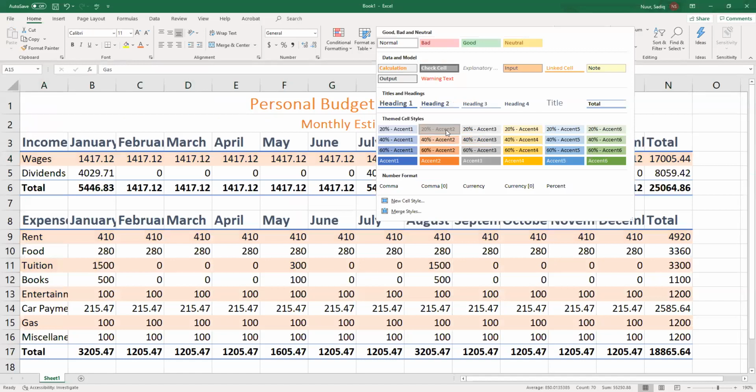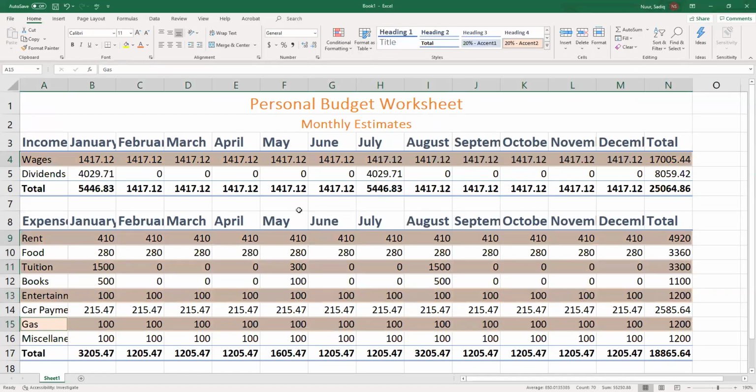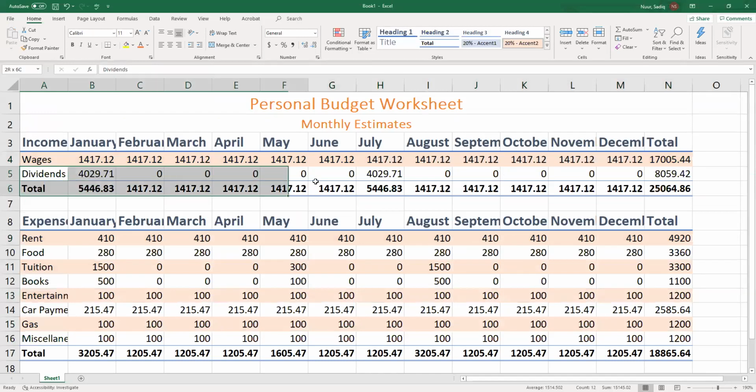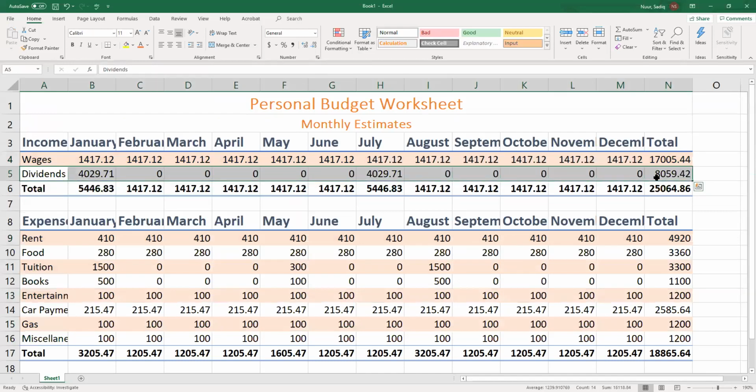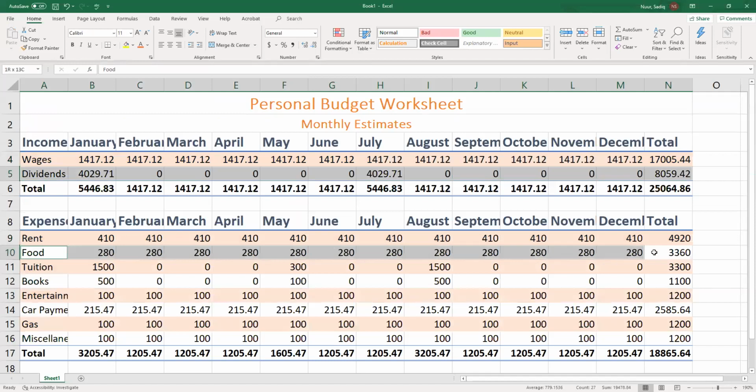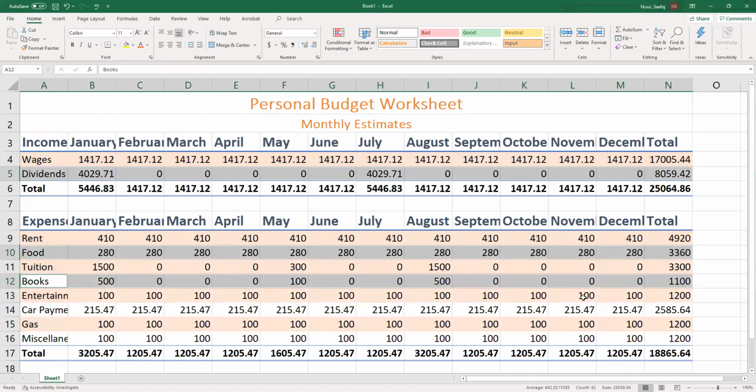So click on it. Now I need you to select for me A5, which is the dividend, all the way to N5. Hold the control key. Select for me A10 all the way to N10. While holding the control key, select A12 all the way to N12.